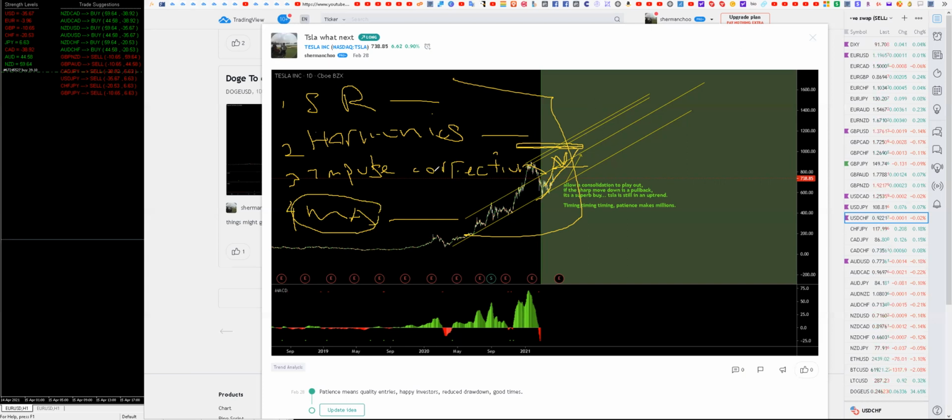Right? Impulse correction, impulse, is really nice because it lets you see the bigger picture, what could possibly be. But always trade as if you might be wrong, because this is just a dream. People who trade based on patterns are hoping that it will happen, but it may never be. So it's an educated guess, but again, you need to understand the other stuff in order to make an educated guess for impulse correction, impulse to come true.